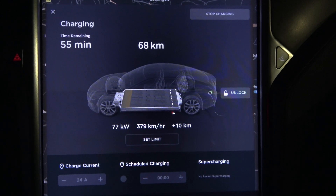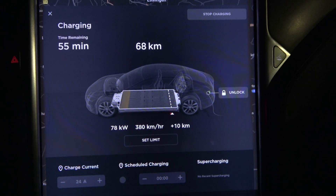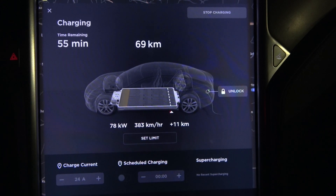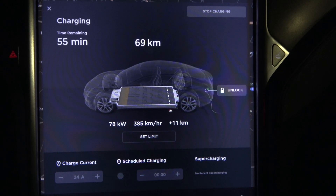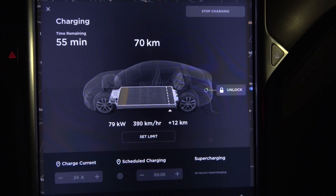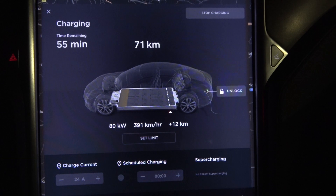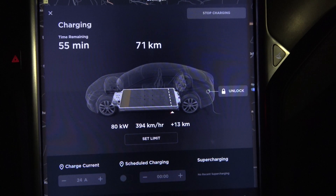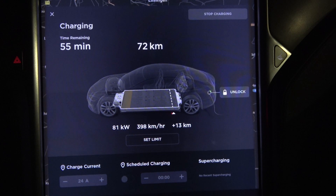My first impression from the Ionity charger is that the ramp-up is still happening but it is going really slow — it went to about 65kW and now a couple of minutes in I'm only at 78kW, three minutes into the charge. It's at one hour estimated, now down to 55 minutes, which is close to what I would get at a supercharger. I'm hoping the ramp-up will continue and we'll get over 100 kilowatts.